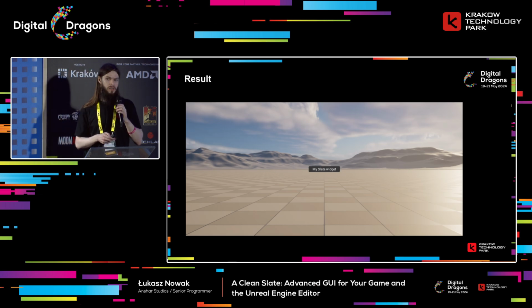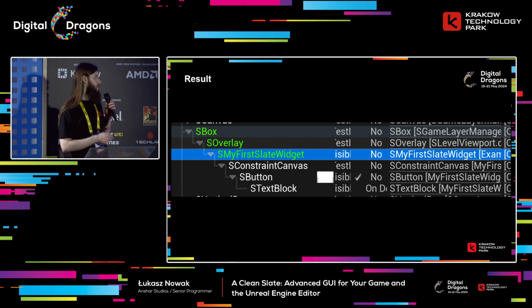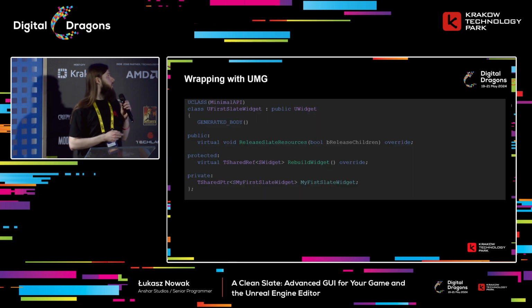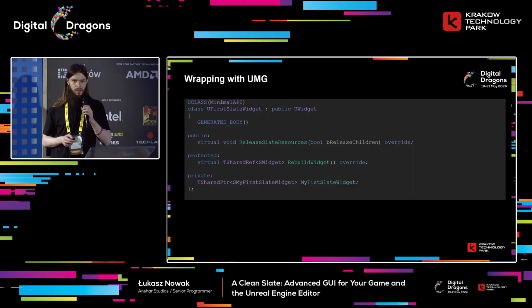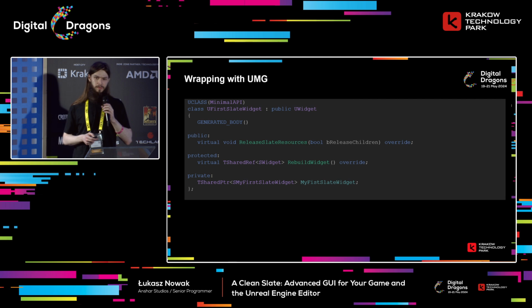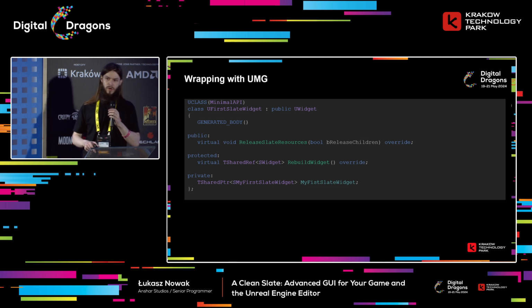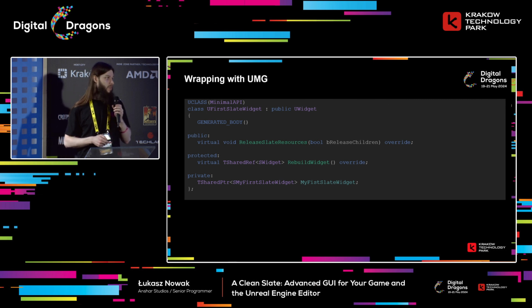And if we were to look at it with the widget reflector, it has that hierarchy that we created. Most of the time, you would want to wrap it with UMG because you probably won't have a use case where you need to have everything in Slate. You probably just want some specific reusable component that you will later use in the editor.